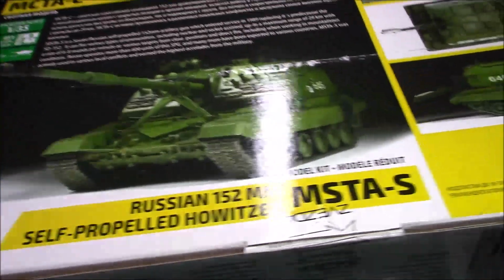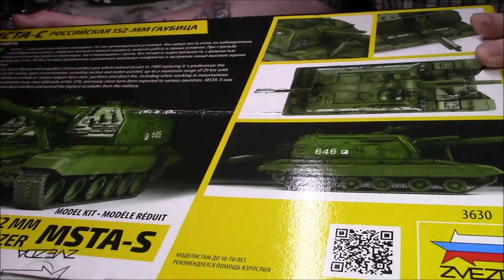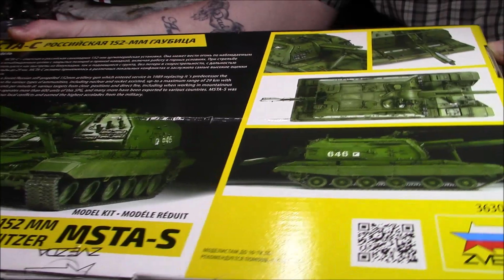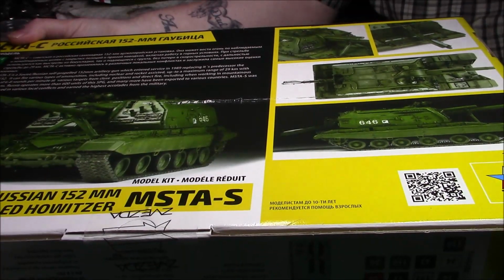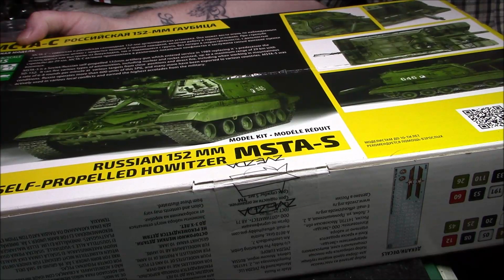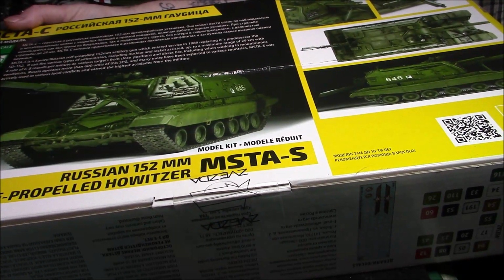Yeah, just a little bit of short history, and if I can get it in, a little bit more of the finished vehicle. Let me just see if I can. There. So as you can see, it's a rather large vehicle. It says there's 451 parts and it's 37.8 centimeters long from the end of the gun to the rear end. So it's a large model.